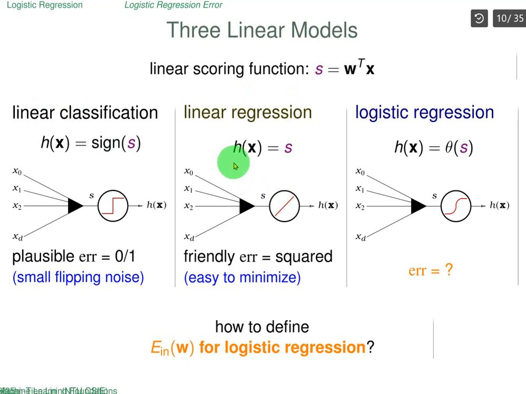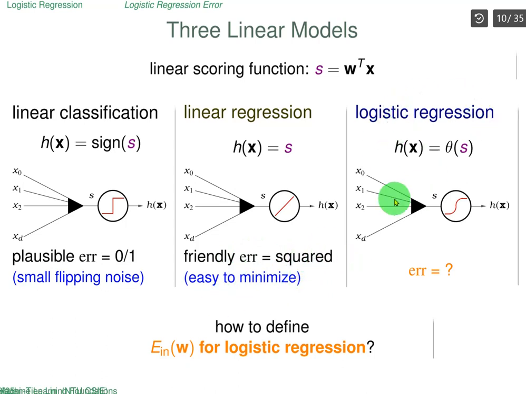Or how about linear regression, which was the topic of the previous lecture? In linear regression, we don't apply any sign function. The output of linear regression is defined by just the linear score, h of x is equal to s. Graphically, we again have all the input features, just summing, passing through an identity. So this means that we're not doing any change. Sometimes the transfer function is the identity. And the error function that we minimized for linear regression was squared error. The gradient of the squared error was easy to obtain, and minimization was also very easy, involving one step, because the squared error function is also convex.